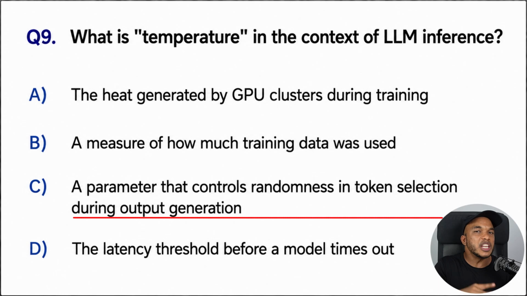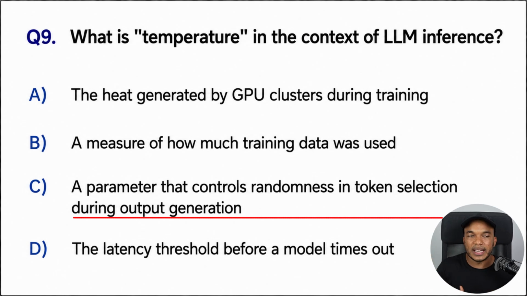But when the temperature is very high, now you can have the AI model begin to take more risks. They become far more creative. Unfortunately, though, the more creative they are, the more likely they are to begin to hallucinate and then make mistakes. So you always want to make sure that the temperature is dialed in correctly, depending on what the user's prompts are. If the user is asking for the answer to a factual kind of question, obviously you want the temperature to be very, very low.